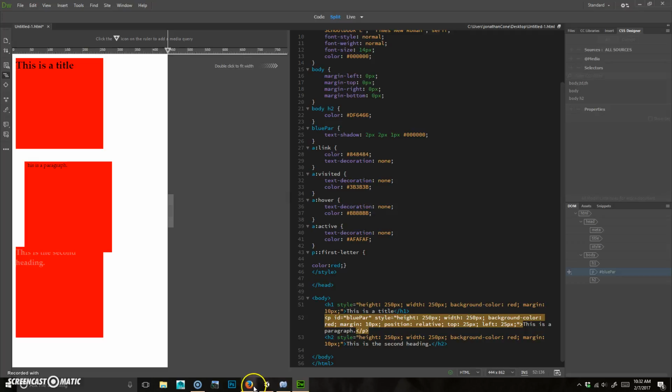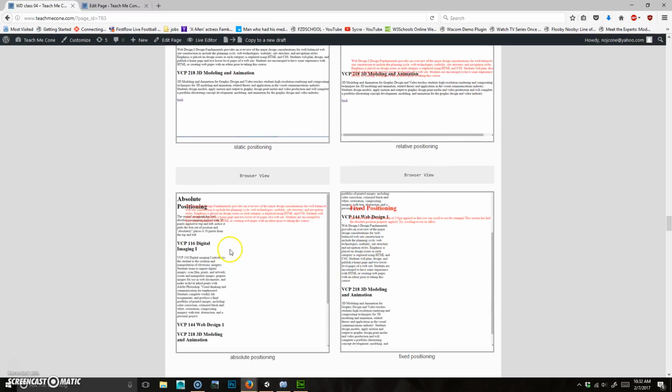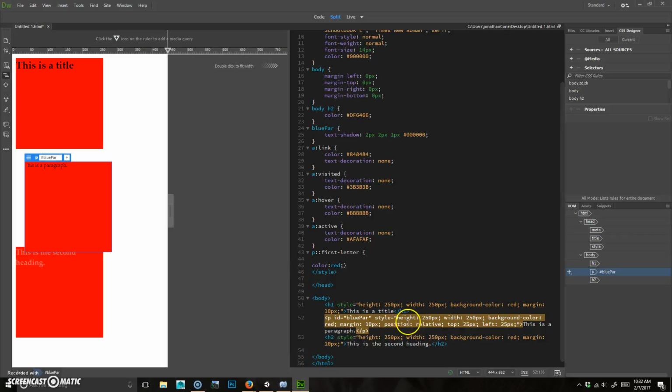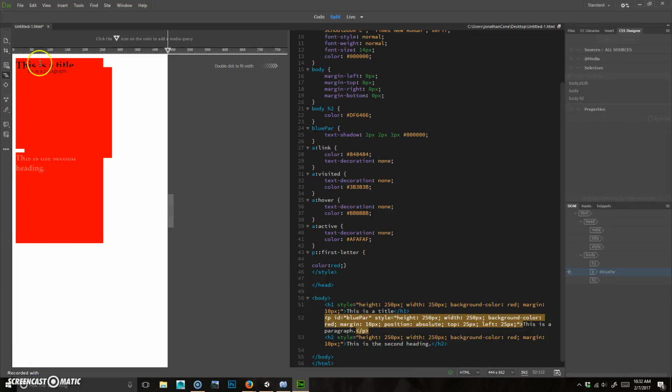Now, let me show you what the other ones do. So that's relative positioning. Absolute positioning makes it exactly that from the top of the page. To give you an example, I'm just going to change this to absolute. And now you're going to see it shoves it up over here. It takes it out of where it was in order and just says it's absolutely that amount.